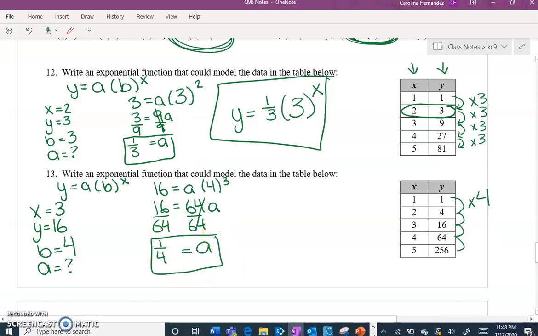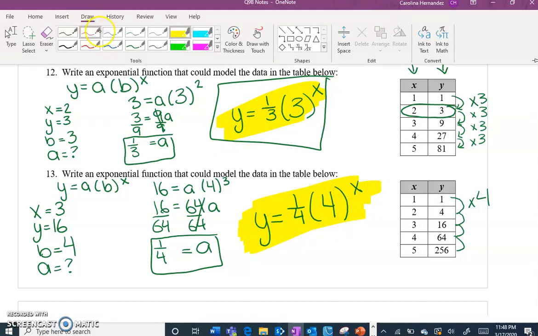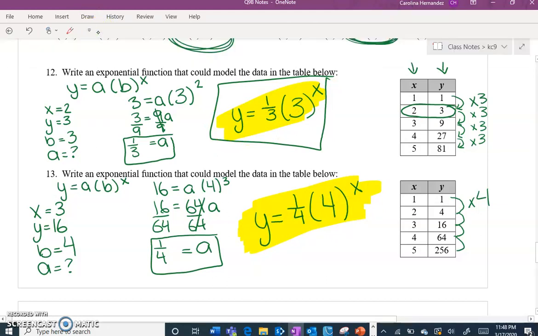Again, we're not done yet. Now we have to go back to the general formula and substitute the values of a and b. So it's going to be y equals 1/4 times 4 to the x power, and that's going to be our final answer. There are a couple components to these, and you have to be super careful with the table values. I just want to clarify again, you could use any point on this table to get this equation. Just always make sure to go back and check, can this fraction be simplified?